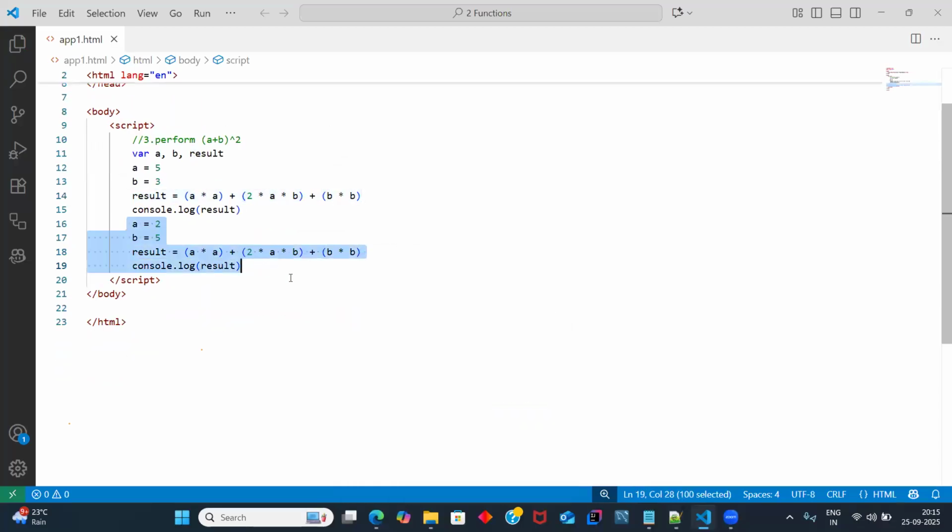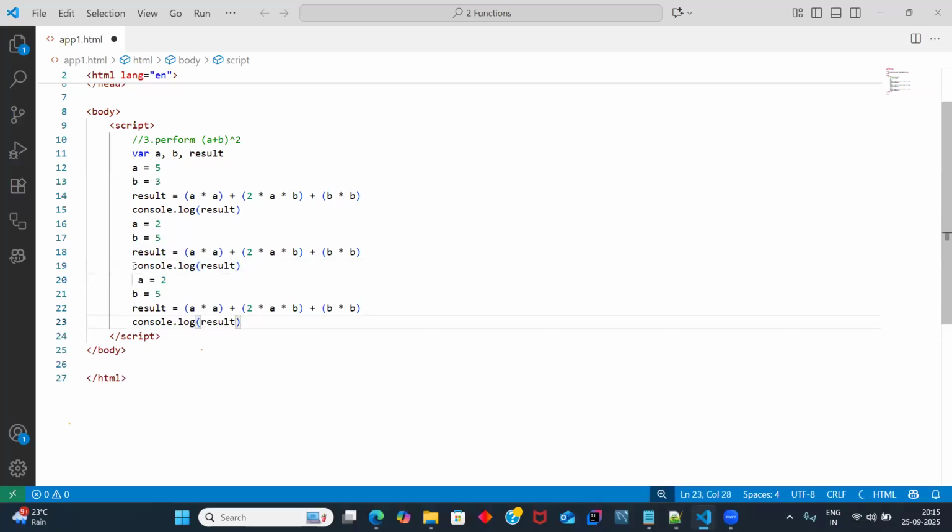This is what I was talking about in the non-functional case. Let's say if you need one more addition, then again change your inputs like this, do the business logic again and print the result, right? So this is the non-functional programming approach.